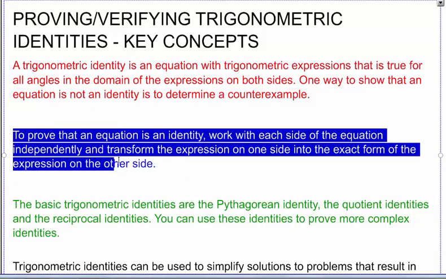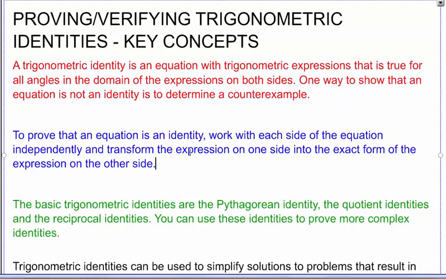So the key here is that to prove the identity, we always have to work independently with each side. When you're trying to prove that an identity exists, so not one of the ones you're given, but something new, if you're trying to prove that this is equal to that, we always have to work with the left side individually and the right side individually. You'll see that in a second. The reason for that is pretty simple. If I'm stating that two things are equal and they're not, then I'm a liar, and mathematicians are not liars. They might be a lot of things, but they are not liars. And so we don't want to be liars because we want to be true mathematicians.